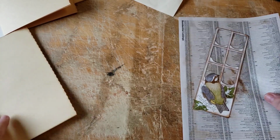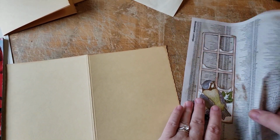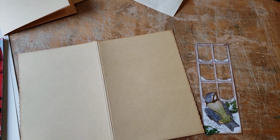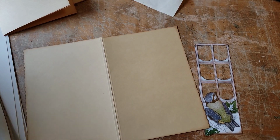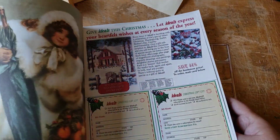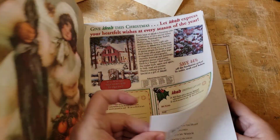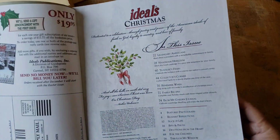All right, so now what I want to do is, let's move you, I've picked out a picture from this Ideals. What year is this? Does it say?